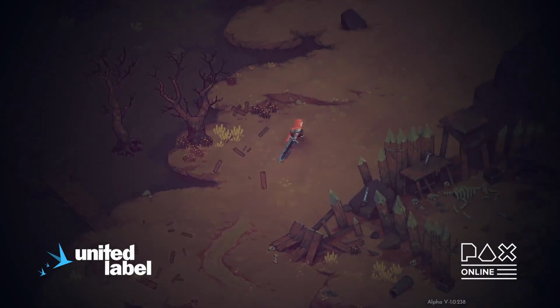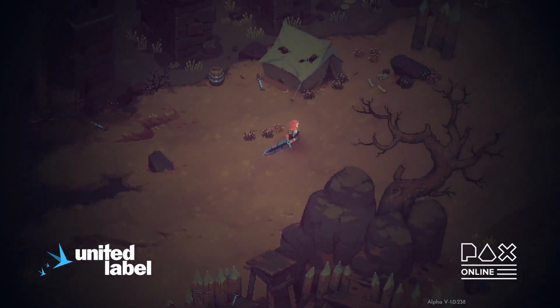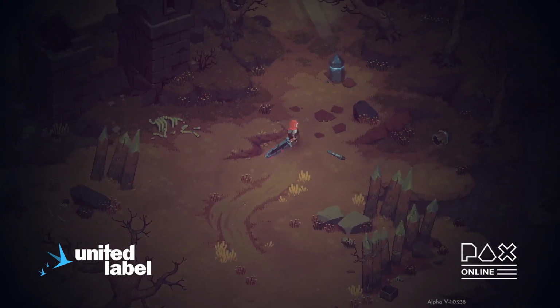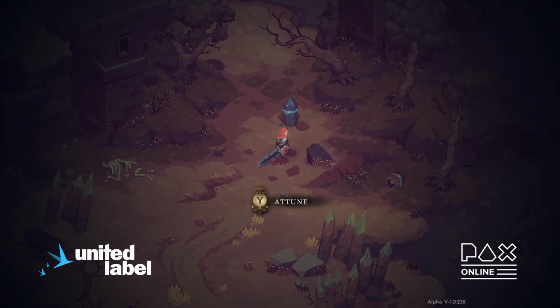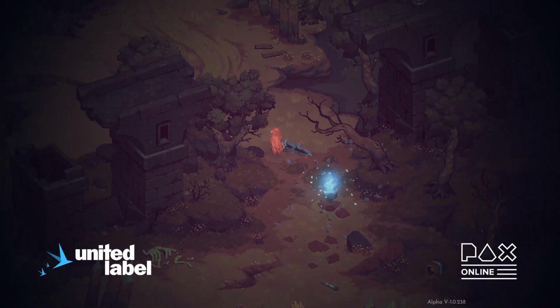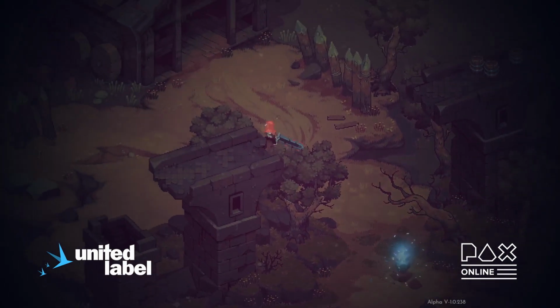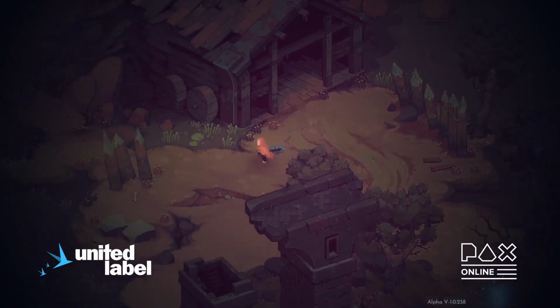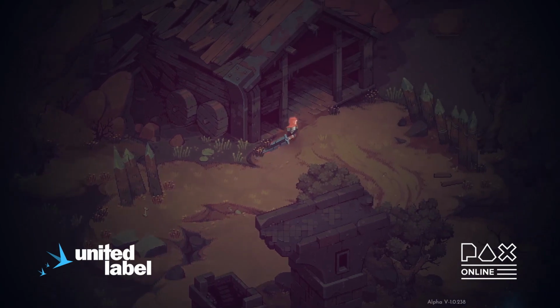This is the first section of the demo called the Abandoned Battleground. I don't know if you, John, wanna tell us a bit more about the lore. How do you get here? Yeah, we don't want to spoil too much before the game is out, but it's an ancient site of a really big battle, and as you go through the game, you'll find out more about why the battle happened here.